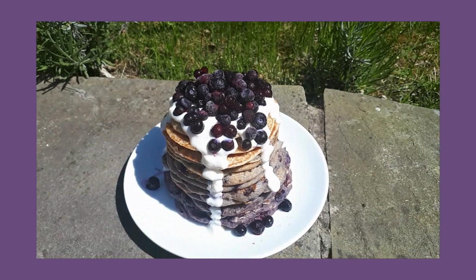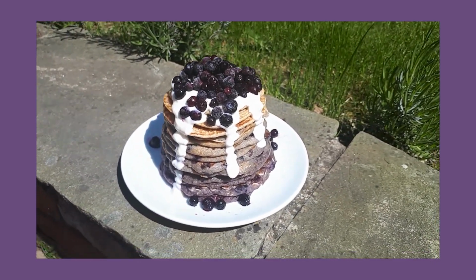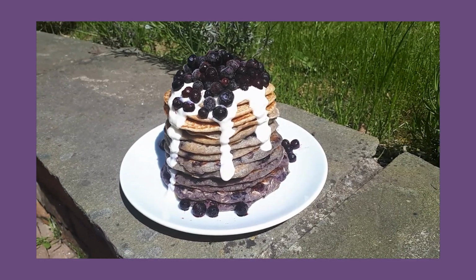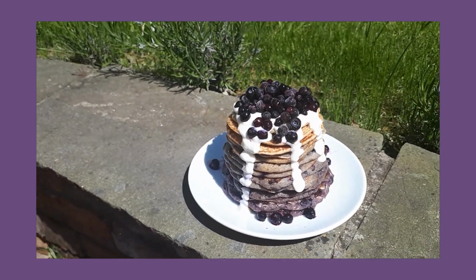This is Laura editing the video, realizing that I never told you how my family thought of them. My brother is a complete dairy addict. He loves cheese and milk and yogurt, but he loved these pancakes even though they were vegan, so I was pretty proud of that. And they tasted really good. They just taste like blueberry oat pancakes.